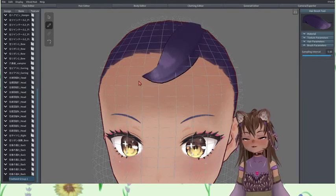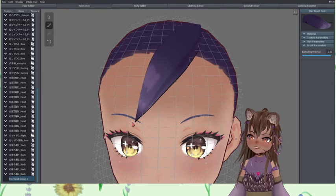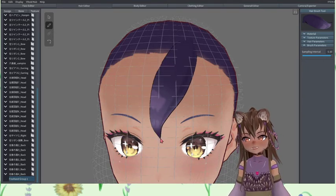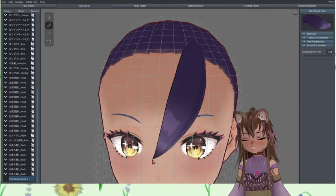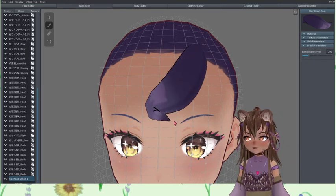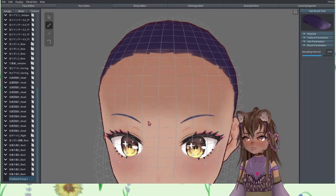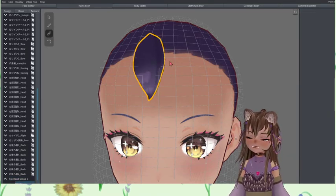So, it's harder to place. It's like a smooth line. Like, it makes it easier to place it. So you're not, like, cramped up and have to do it so, like, strokey, if you know what I mean. Yeah? Like that? Okay, have the hair down. Now I can retouch it.